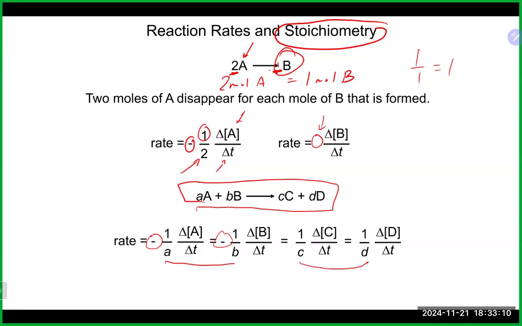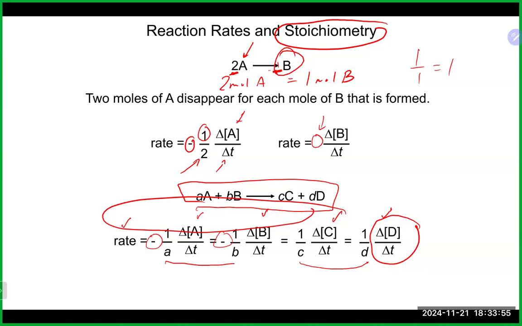What does this allow you to do? It allows you, if you just know one piece of information, maybe you know the average rate for the reaction, to figure out how A is changing with time, how B is changing with time, how C is changing with time, how D is changing with time. If you just knew how D was changing with time, that would allow you to figure out all the rest of it: how C is changing, how B is changing, how A is changing, and what the average rate would be for that reaction. So if you just know one piece of information about how somebody is changing in a reaction or what the average rate of that reaction is, you could use these relationships to figure out how everybody else is changing.